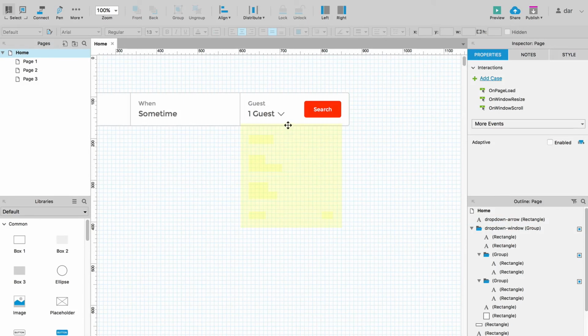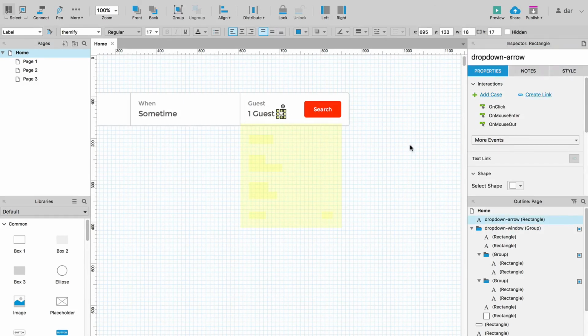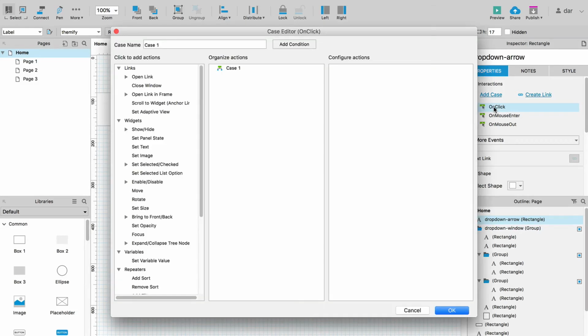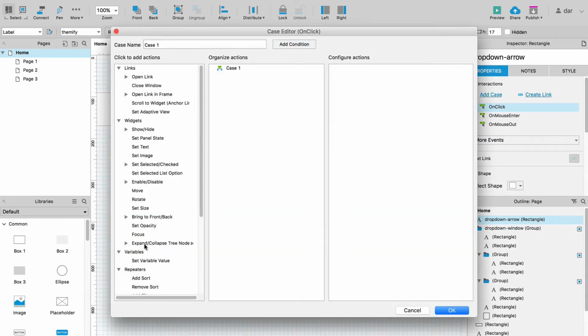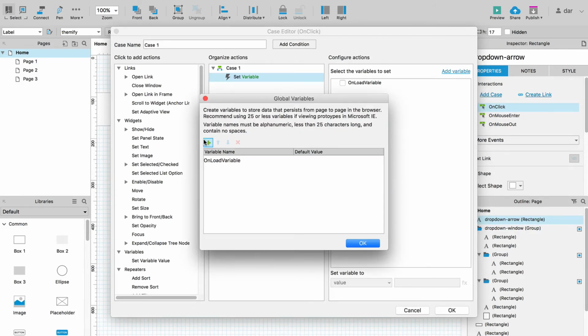So to animate this, we just highlight our drop down arrow icon, and we click on the on-click event. And the first thing is that we should add a variable, and we name this drop down.